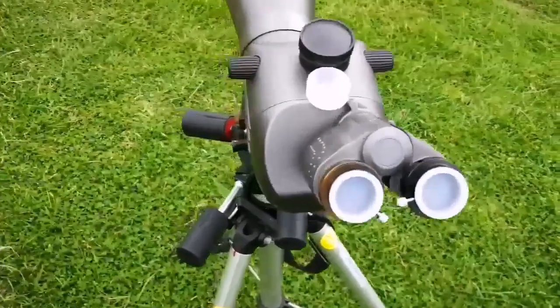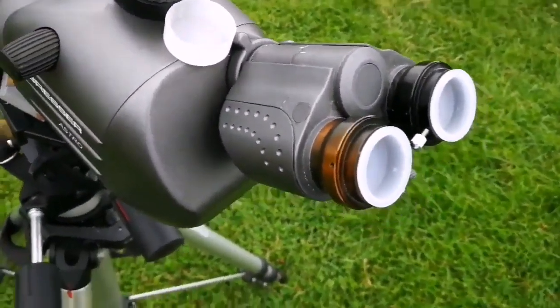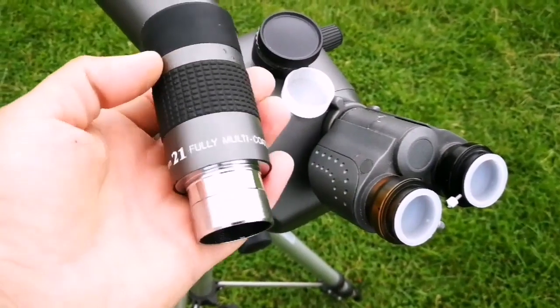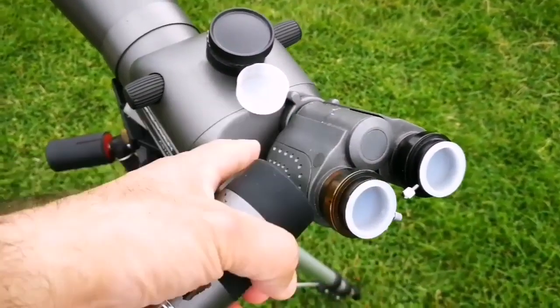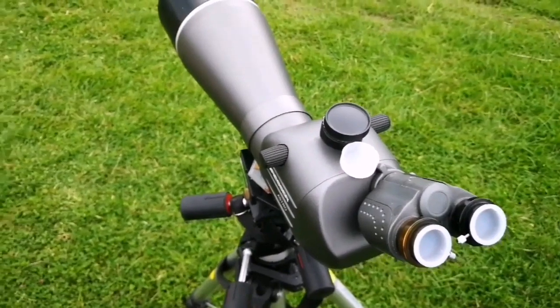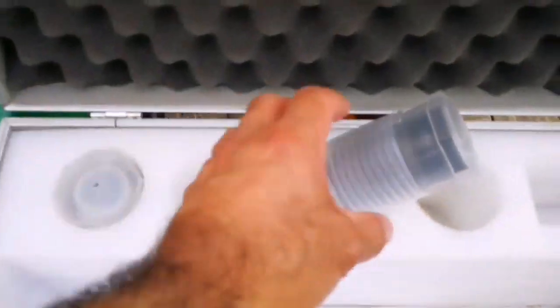And now the Binoviewer. I've removed the eyepieces from the Binoviewer. And the eyepieces are in my hand. I put the caps back. I put them also in the case. And then I will remove the Binoviewer and put the caps on them, and the telescope will be coming off the mount as an astroscope. Let me do that. These are the two eyepieces. They now go to their place.